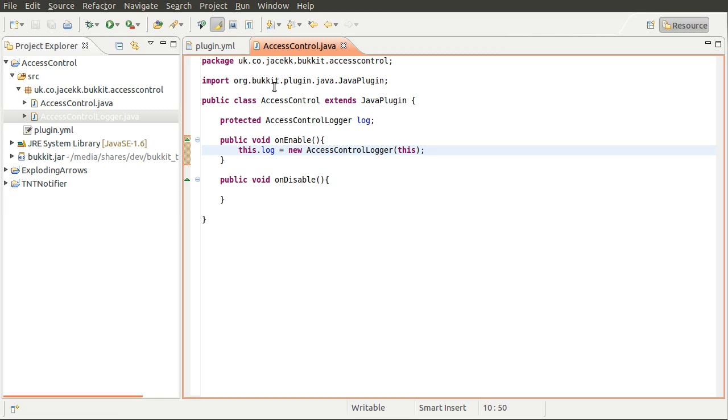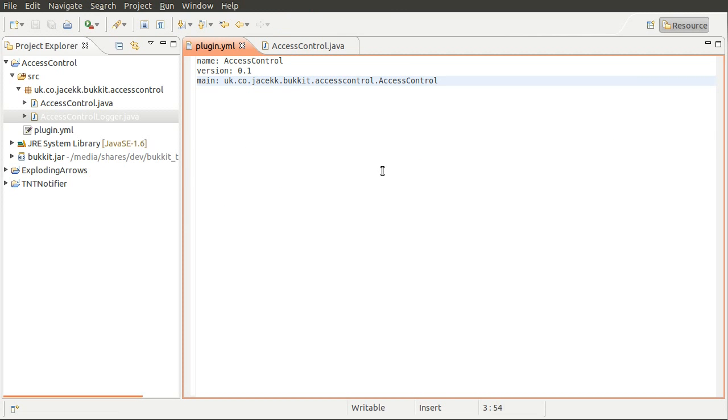Okay, so the next thing we need to do is actually work on the point of this video, which is the actual command. So what we need to do is modify our plugin.yml, because at the moment all it's doing is defining the basics. We need to add the stuff to specify that our plugin has commands. So I'm just going to come down here, and we're going to add the commands section. And then within this, I'm going to add four spaces, and the name of the command, which is just going to be kick.